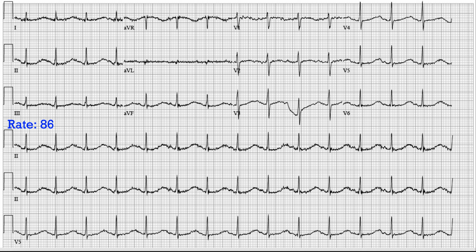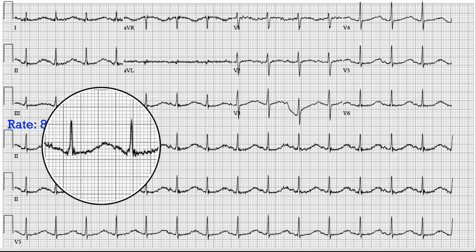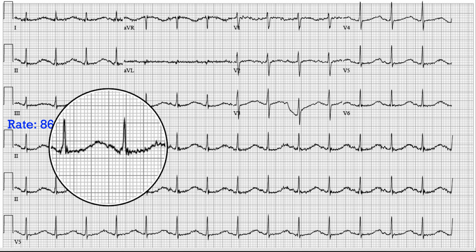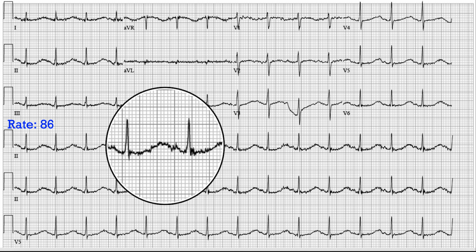Rhythm can be a little hard to tell. Normally we're looking for a P before each QRS complex and no QRS complexes that don't have P's before them, and mostly looking the same P wave, and that looks like maybe there's a P wave there. But a lot of these can be kind of hard to tell because there's this big old T wave that's out here that's obscuring it. But if we really zoom in, it looks like there are probably 2 complexes there. There's probably a T wave right in the center here, and then a little hump for a P wave afterwards. And that looks like it's pretty consistent each time.